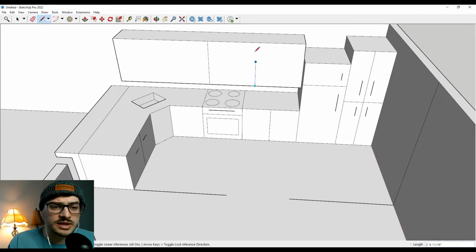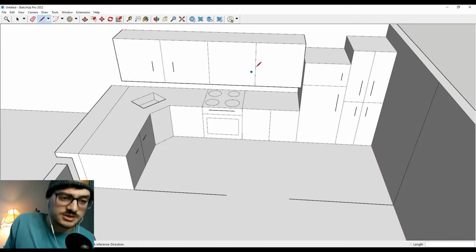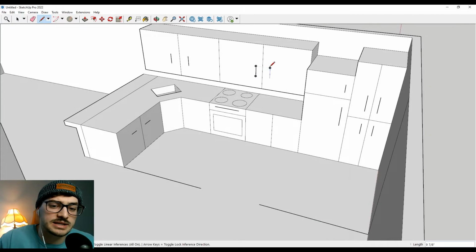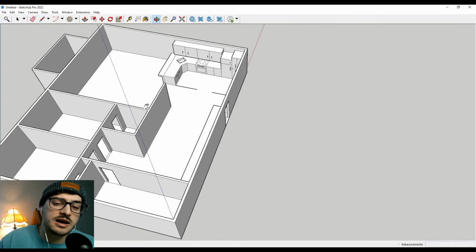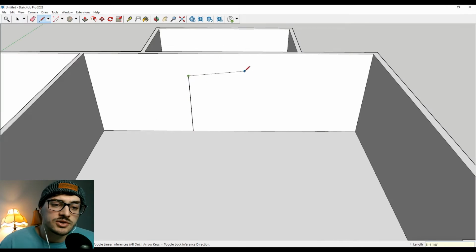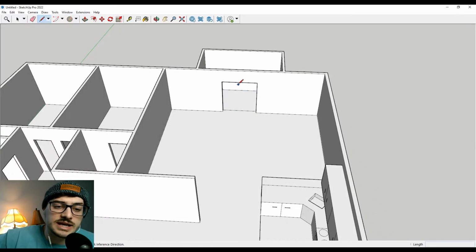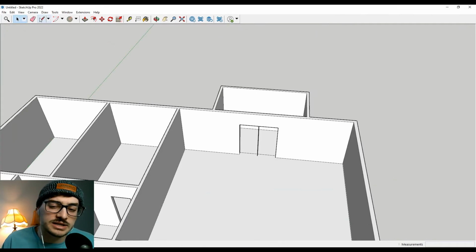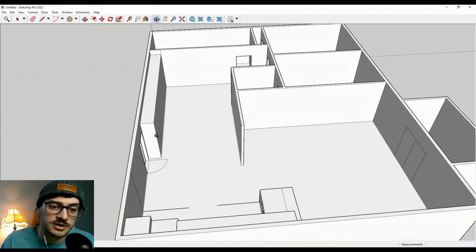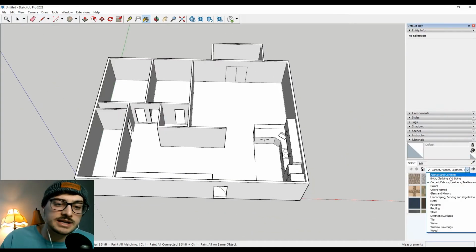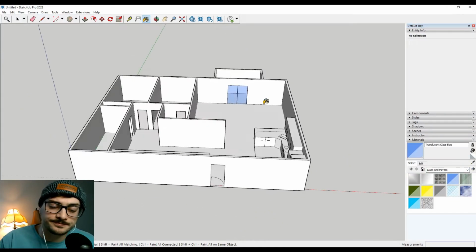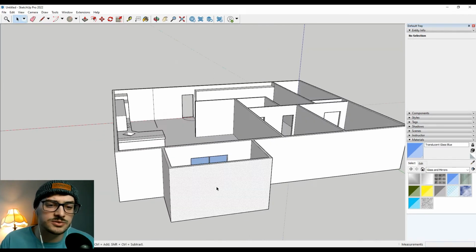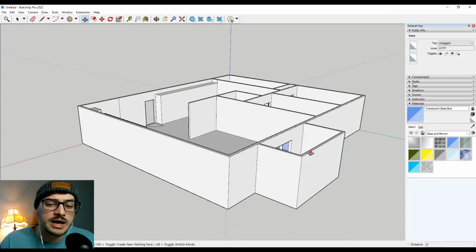But once you have everything in 3 dimensions, it's time to start adding materials and textures, and this is what really makes it kind of an encouraging, nice to look at model. So you grab the paint bucket, and SketchUp just has so many built-in free textures. If you do want something that's photorealistic, you're going to have to export your model into what's called a Blender engine if the presets in SketchUp aren't good enough for you. But I'm just going to use presets in this whole model just to show you.